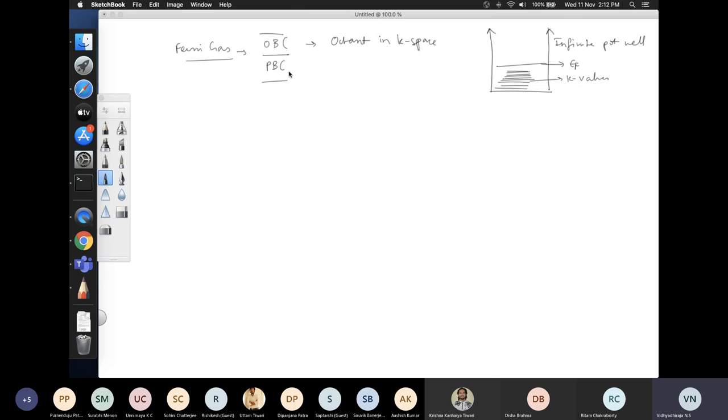Now in the periodic boundary conditions, what we said is that the sides of the box connect to the opposite side, right? So in that sense, again, electrons cannot escape. Wherever the electrons go, they'll basically come back into the solid. So that is effectively saying that the electrons cannot actually escape the solid. So even the periodic boundary conditions is in a loose sense related to the infinite potential well. We are basically saying that there is an infinite potential wall at any real space surface of a material.